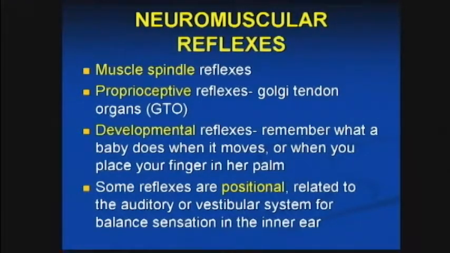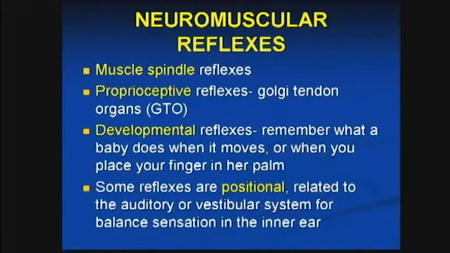That's one example. If you've ever watched a young baby, a couple months old, turn his head to one side, he actually extends his arm sideways on that same side. That's a developmental reflex. And there's a whole host of these reflexes that help us learn how to get up and walk and crawl and do all kinds of great things. Those reflexes still exist in your body as an adult, but they're hidden. They're carefully hidden by the higher centers of your brain.